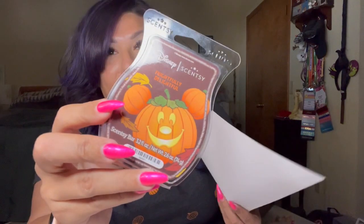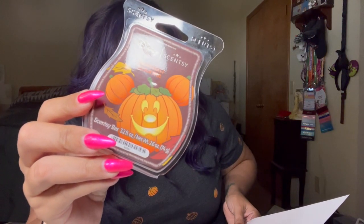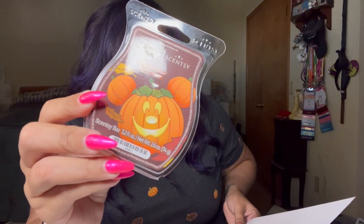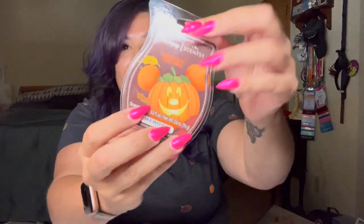So let's go over the scent notes — I had to print them out. We got extraordinary golden pumpkin illuminated with bright harvest peach and delightful touches of whipped vanilla brown sugar. Delivers the thrills of the season! I cannot wait. Fall is coming to Disneyland on September 1st as well, and they bring out the big pumpkin, just like the warmer.